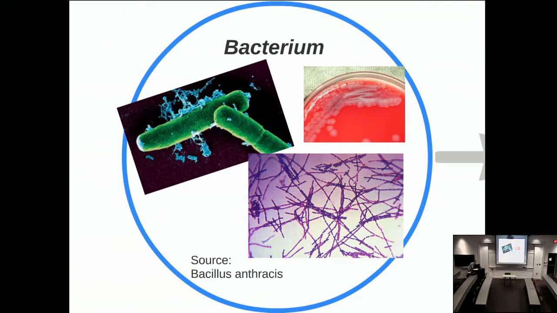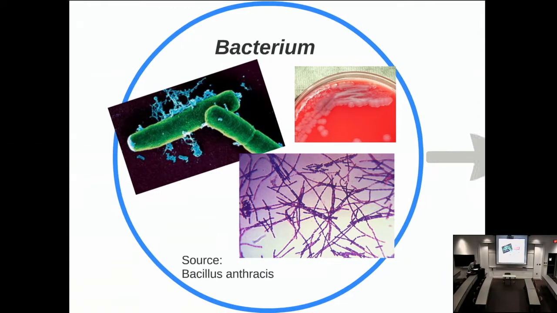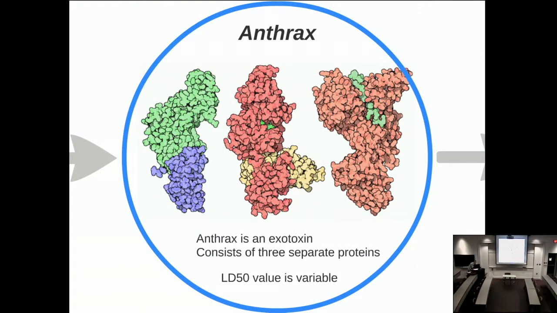Technically this isn't an animal, technically this is a bacteria, but we're still putting it in this classification. So these are a couple pictures of Bacillus anthracis. In the upper right-hand corner, you can see some cultures of this being produced on some red agar. So what this bacteria produces is anthrax. And anthrax is an exotoxin, and all that means is that it excretes the toxin. So just like the frog excreted its toxin through its skin, bacteria excrete the toxin.